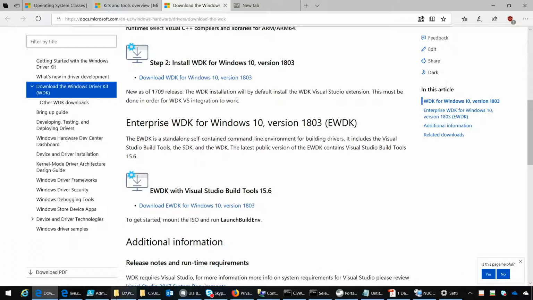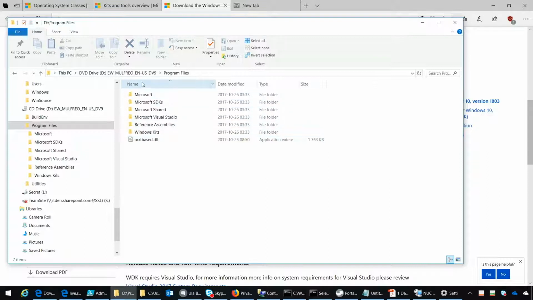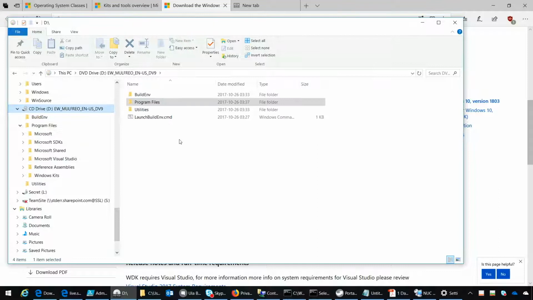If you mount it, you can observe all those tools. I have this ISO file mounted. You can observe all those tools present here and available for you to use right now from the ISO file instead of installing them as a part of Visual Studio, installing WDK and so on. Just to refer to one of those, quite commonly referred to in different scenarios, a utility for signing binary files, the SignTool.